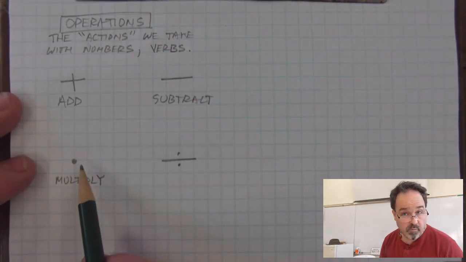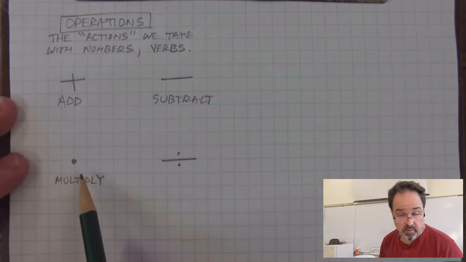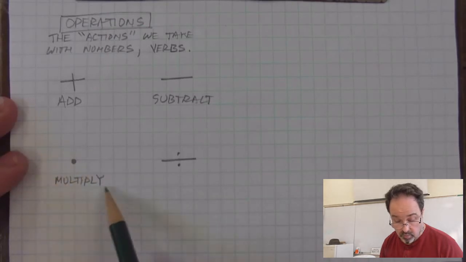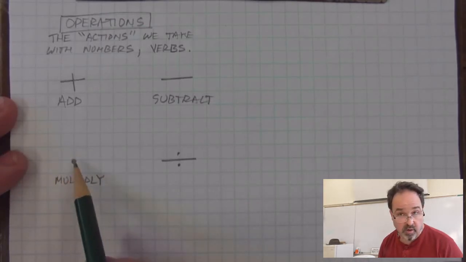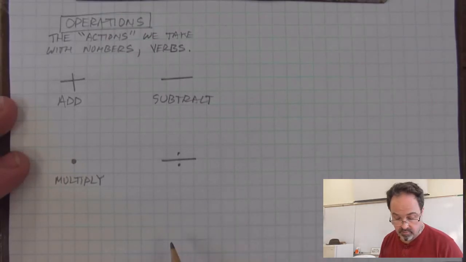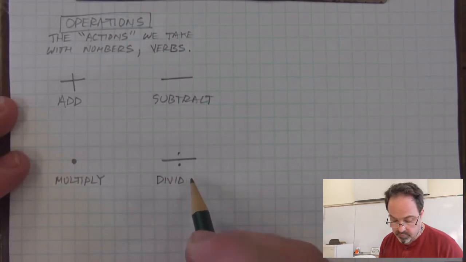And typically in arithmetic, the symbol X is used for multiplication, but since we're going to be getting into algebra, where the X is used to designate a variable, we're going to start by using a dot for multiplication so it's not confused in algebra with an X. The symbol is for division, and the action is to divide.